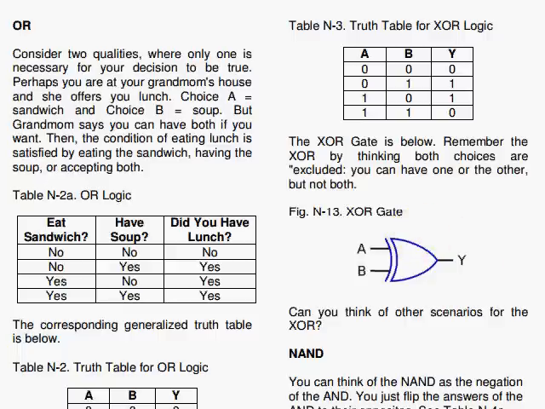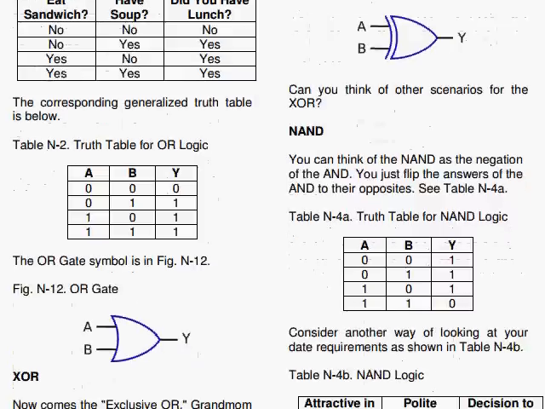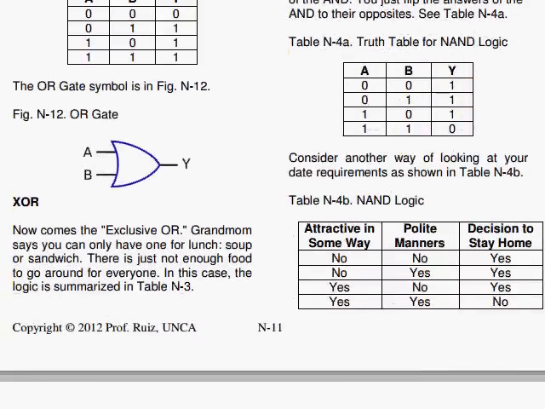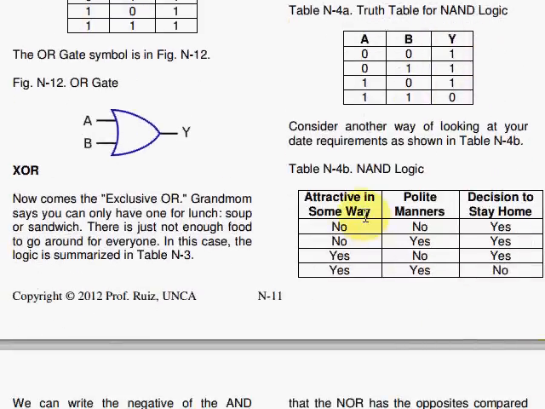The next gate is simply obtained by negating the AND gate. It's not AND, say, so it's AND reverse. So here for AND, we had all these zeros and 1 when both conditions were met. Now we flip it. Now you can think of this as a practical question. Did you stay home, say, when the date question comes up?